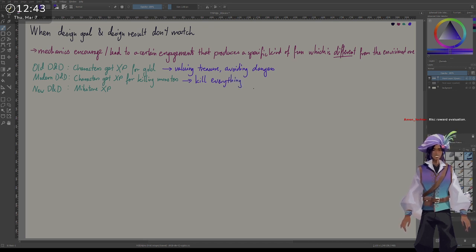And this is what gave rise to the murder hobo, or murder hobo types of players probably existed before that, definitely, right? But this is what enabled them. This is what enables the murder hobo gameplay because the game rewards you for doing that.